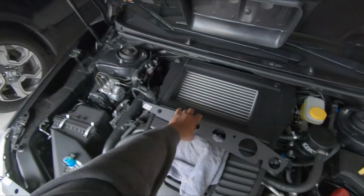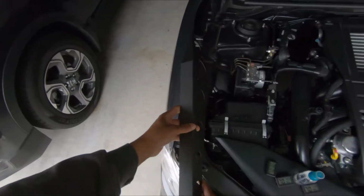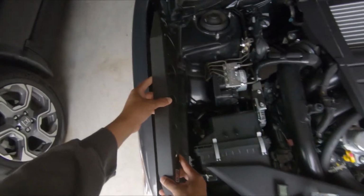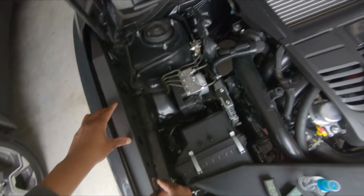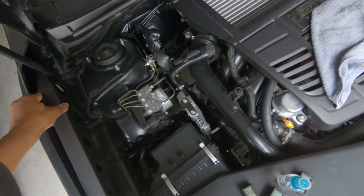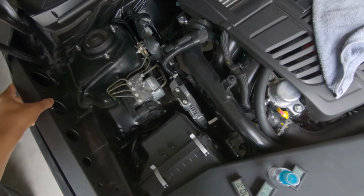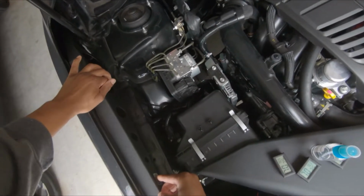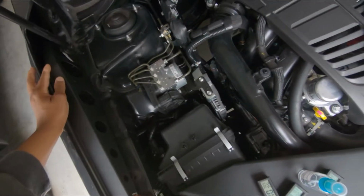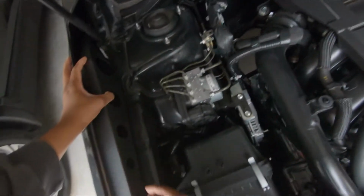It's not a fender shroud. Let's figure out which one is which. Okay, I guess this one goes on this side. So all it's going to take to put this in, we're going to pretty much be going right back where it came from. No, we got to go right here. Or do we got to go right there? Oh, we got to go behind here. And then put this down right there, that way those holes line up. You got one hole here and one right here.